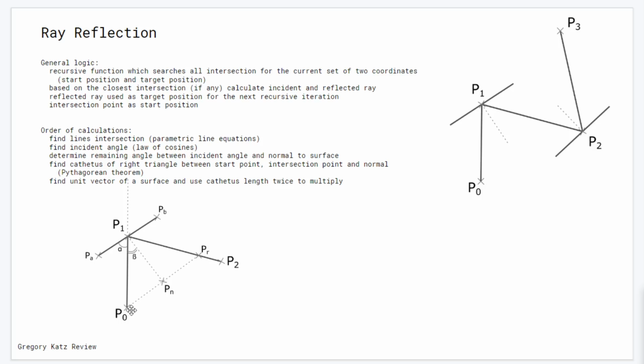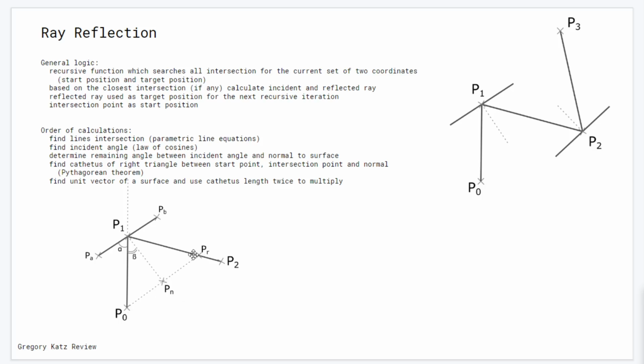Now, based on the Pythagorean theorem, we know the length of the hypotenuse and the angle, and this angle would be 90 degrees, so it's a right triangle. So based on the Pythagorean theorem, we can find the length of this cathetus. Now, if we have this right triangle, and we'll have another one exactly like this on the other side, we will have our reflective angle. And since we can determine the length of the cathetus, we know specifically that this direction would be the length of two cathetuses. But this is just a length.